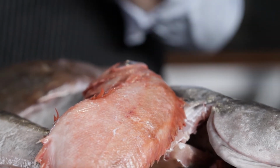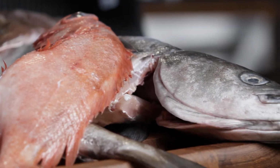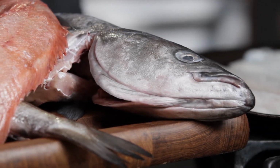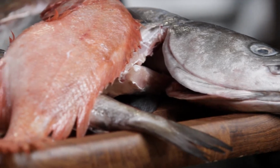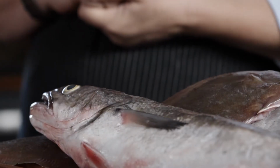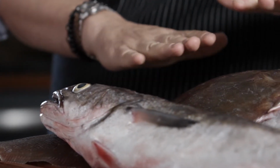And I have to say, you folks can't smell this, but there is no odor. I think that's a really important point. If you walk into a fish shop or the fish section of your supermarket and it's fishy, fresh fish does not smell. It should be maybe an oceany, briny smell, if anything, but we don't even have that right now. Right. The odor's bad when it comes to fish.